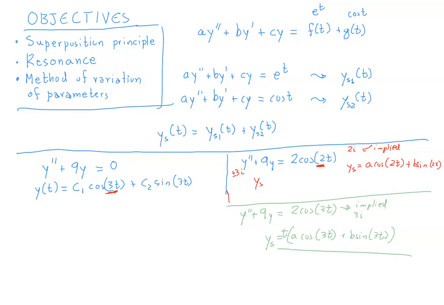And what I want you to understand is that even if you don't have the exact same frequency, if the external force has a frequency which is pretty close to 3, you will still not need to do any adjustments, but the amplitudes that you're going to get in terms of these coefficients A and B are going to be really, really large. And they might have the same effect. So engineers have a very delicate task here. They need to study the system. They need to predict what the possible frequencies are going to be, and they have to implement it in such a way that no such catastrophic coincidence will ever occur. And as you can see, this is not something that can be achieved that easily.